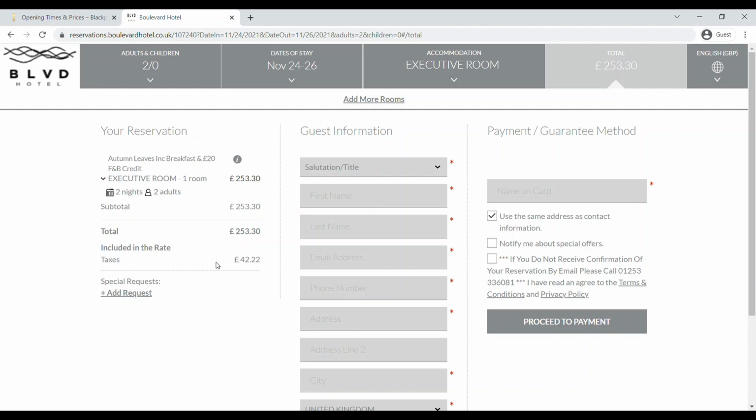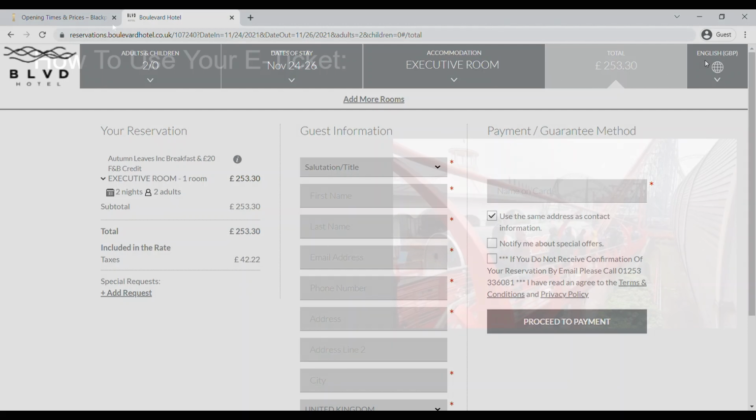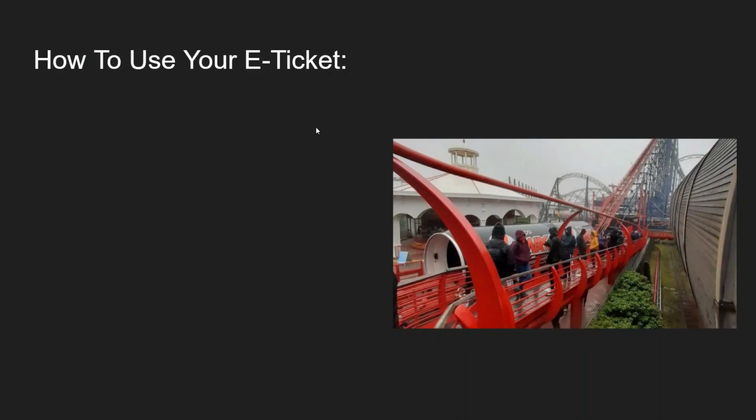and let's get into how to use your e-tickets and also how to use the Speedy Pass. So, for how to use your e-ticket, of course, the e-ticket is a new digital alternative to having a wristband at the park, where previously you would be given an orange wristband at the ticket centre, and then you could use that on all the rides. This is a different system that utilises a QR code.